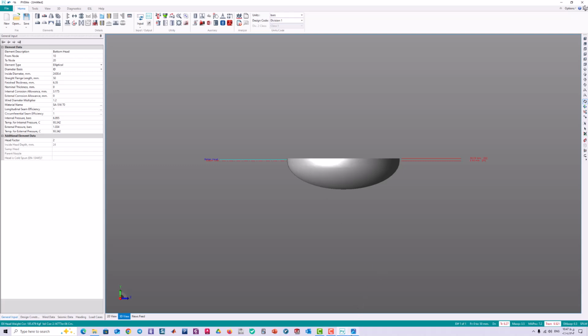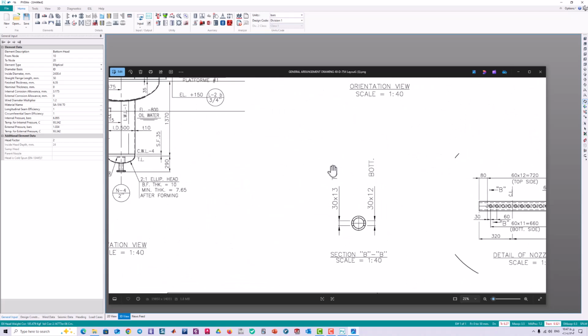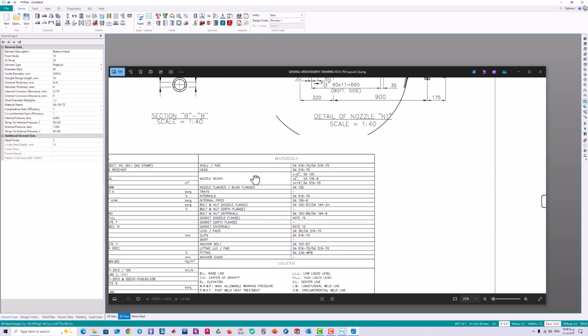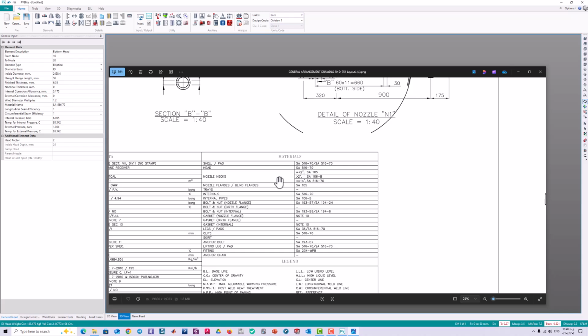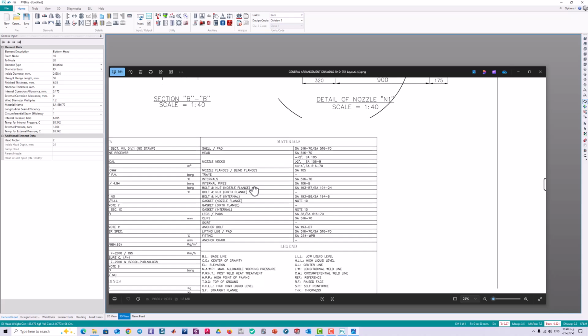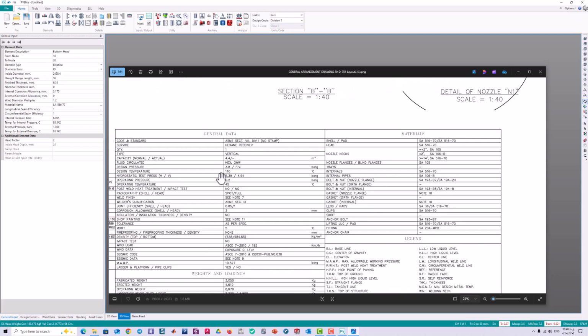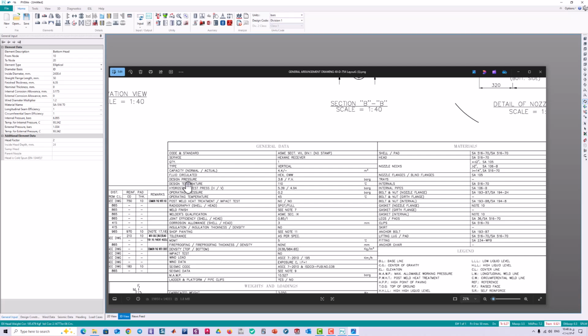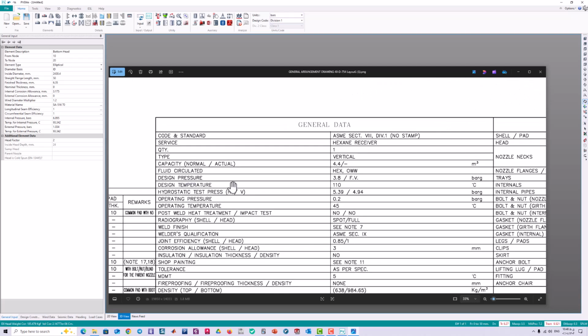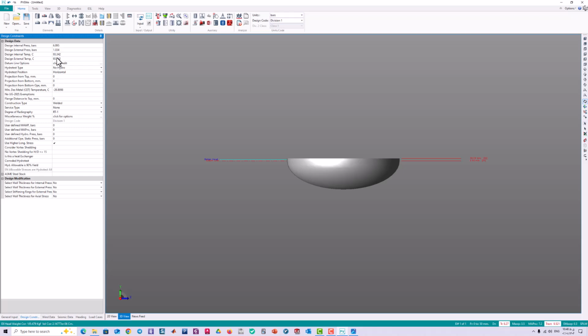Before we go through the further modeling process, it is better to fill all the data in the data sheet of the vessel. For example, design pressure, which is 3.8, a full vacuum, and design temperature 110. We put this information in the design constraint.